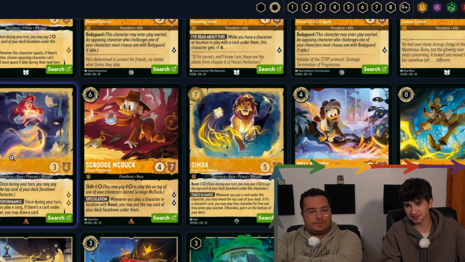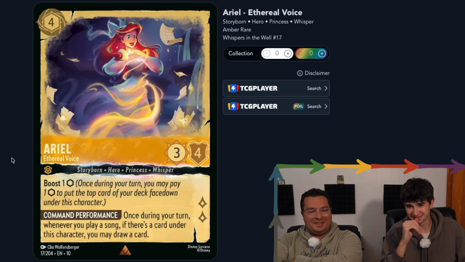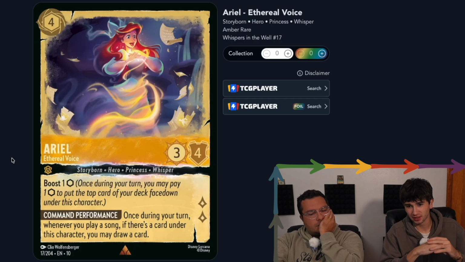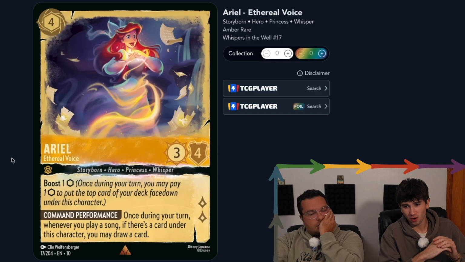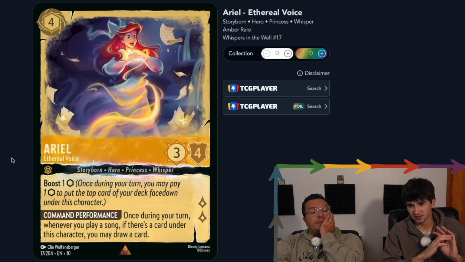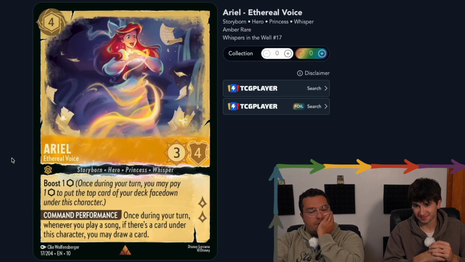And then next, my new favorite card is Ariel, Ethereal Voice. She's a 4 cost inkable, 3/4 that quests for 2. Boost, pay 1. Once during your turn, whenever you play a song, if there's a card under this character, you may draw a card. Oh, wow. So Steel Song is full force.